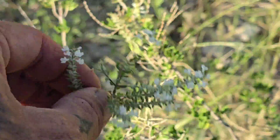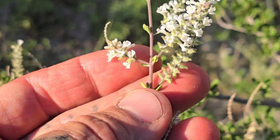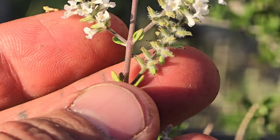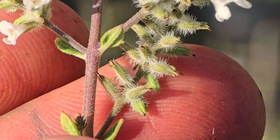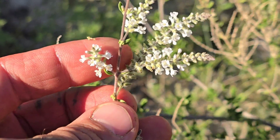Once the flower got pollinated, the seeds are inside that little green thing. You could just take your hand, pull them all off, put them in a little bag, and even just throw them around your yard — or grow them in a pot. See those little green things with those stiff little hairs? Those are the fruits. Since they're still green they're not ready yet; once they start turning brown they'll be ready.